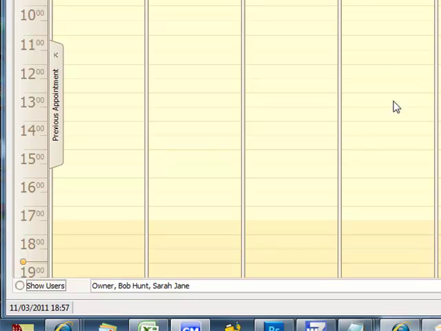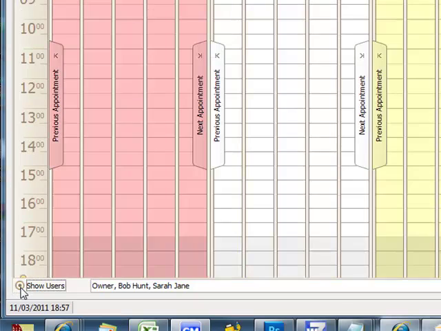Now if you're using the old diary and you want to use a new one, simply come down to here at the bottom left hand corner, and it's got show users. So once this is clicked, it shows the other people that's in your organisation. I just call them users, but you can call them technicians or office staff. So if you're going to use the diary feature for office staff and users, you're going to have to use this part of it yourself as well.